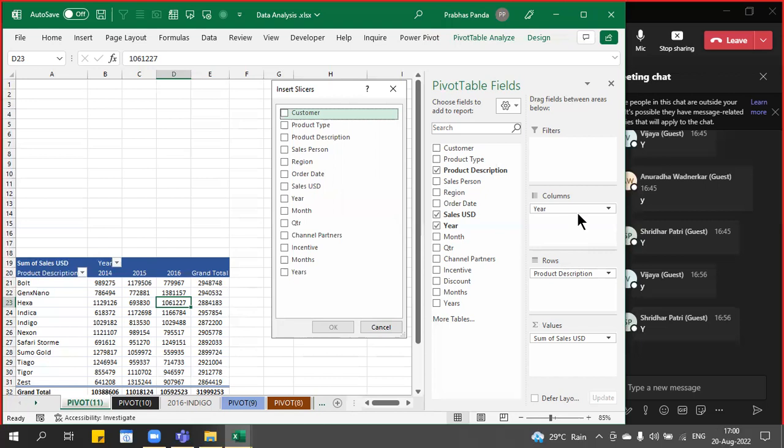So apart from these three fields, anything else you want to work with. Say, I want to see my customer wise data, you can select. I want to see my salesman wise record, you can select that also. I want to see my region wise data, that also I have selected. I want to see my month wise record, not months, month. And check what I'm saying. Just cross check on your screen. Have you selected the same?